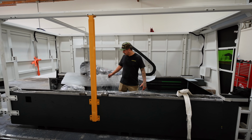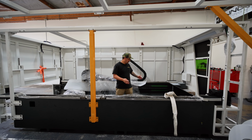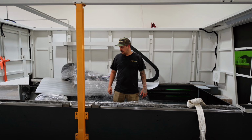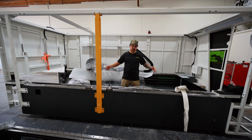All right, over here I'm standing in the cutting bed of the laser. It's a 5x10 capacity cutting bed. So 5 feet this way, 10 feet this way, which is nice when we're doing aluminum and other things, but chromoly sheets only come in 3x12. So we'll cut those down a little bit to do a 3x12 in here.